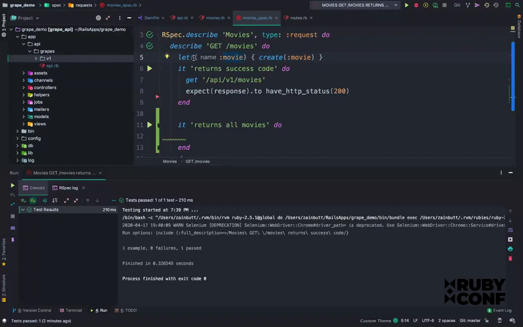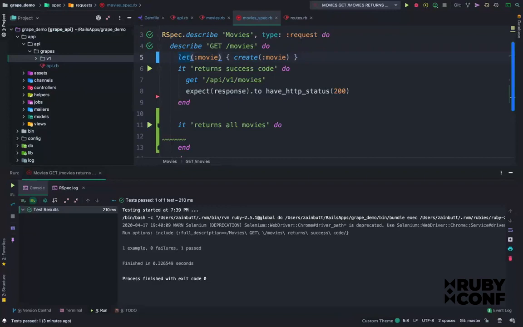So what's different about the let method? Let bang means there are two versions of this method, let and let bang with the bang sign. Let creates a variable called movie, but it won't execute it unless or until we have used it.